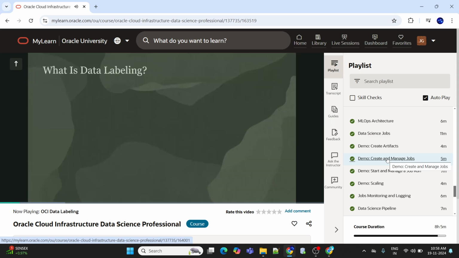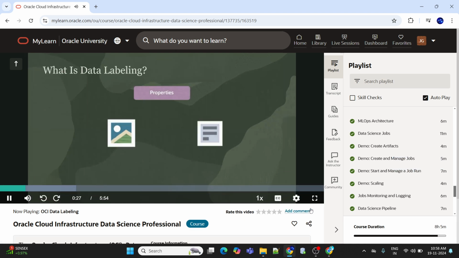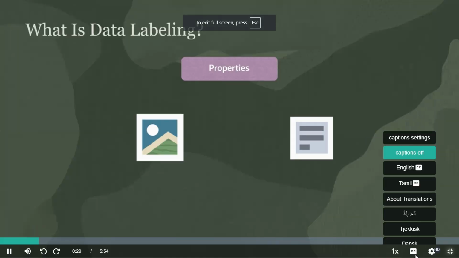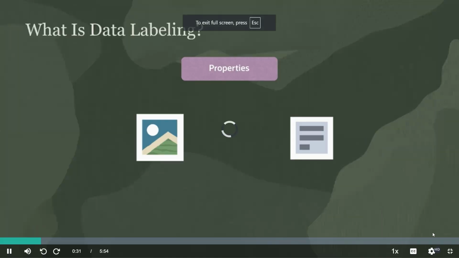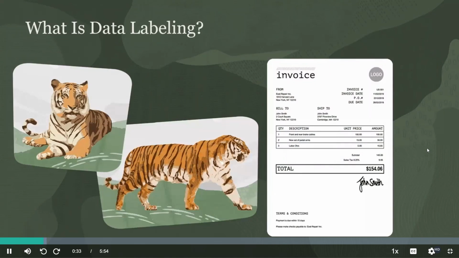What is data labeling? Data labeling is the process of identifying properties for image or text data and annotating them with these properties or labels. The data can then be analyzed or used according to the labels given.